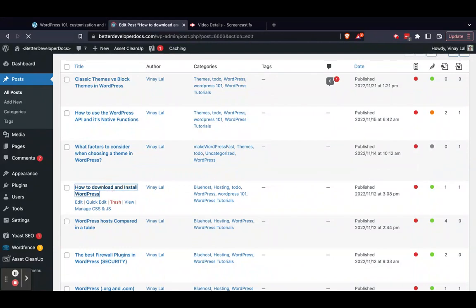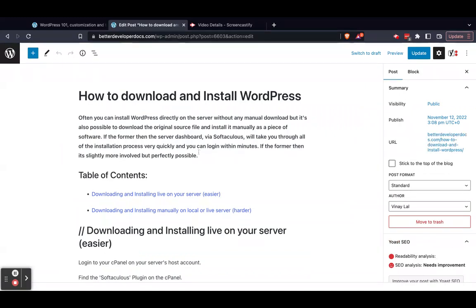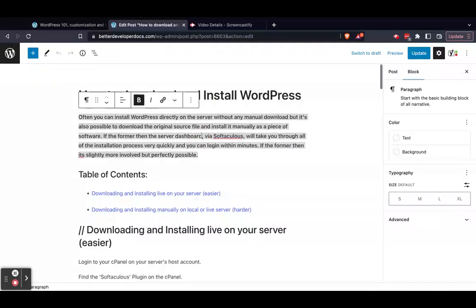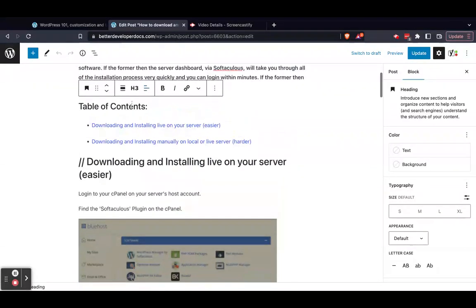Let's go to this page here. And so this takes us to the edit post page. This is really similar to the page I showed you before. These are all the blocks that I've added to this page when I was creating it. So, here's a heading block.